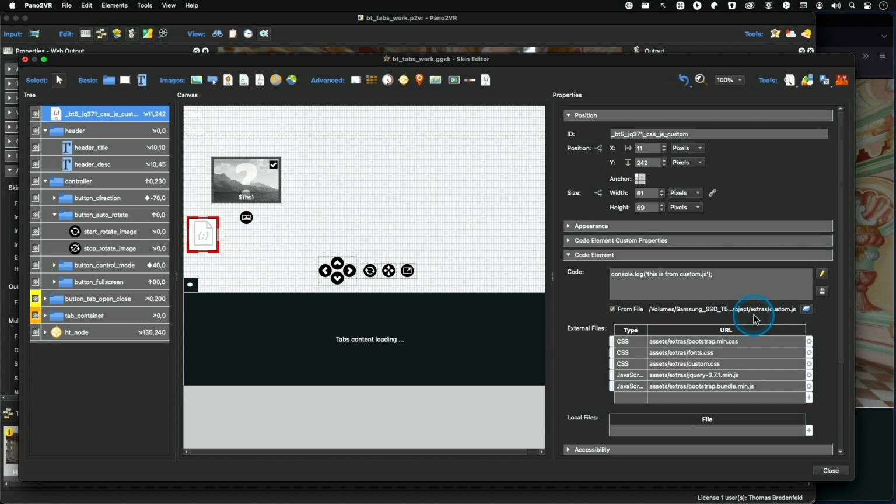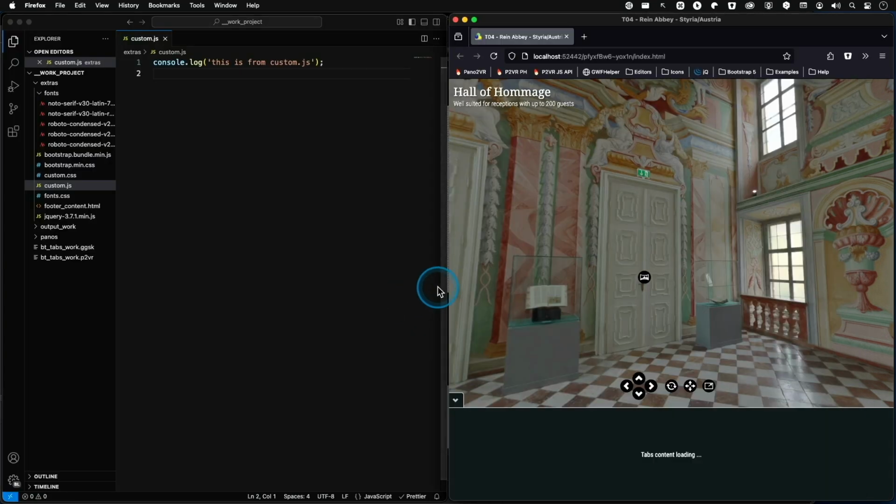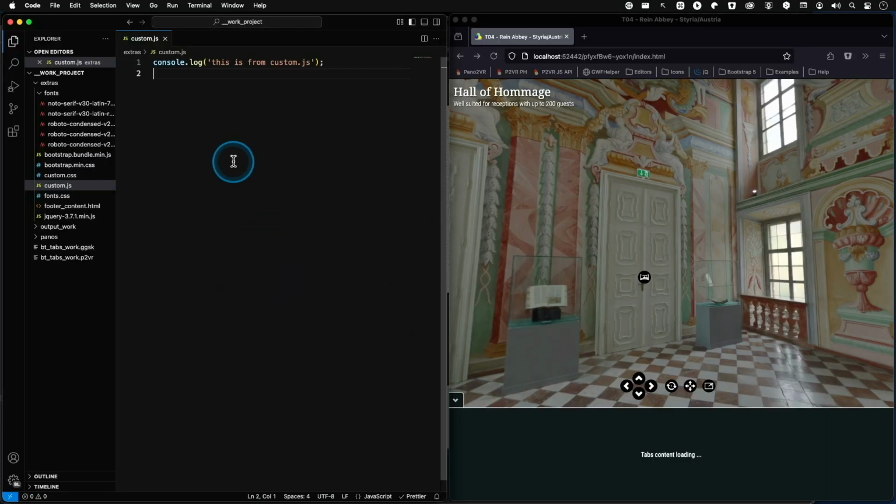The editing is made outside, and the skin editor is listening to what's happening. So we can leave the editor staying in the background, and it's automatically watching our file. As we change something in the code, we will have an immediate reload of the browser.